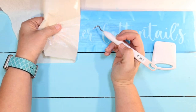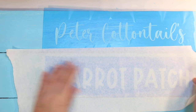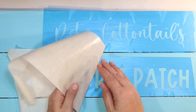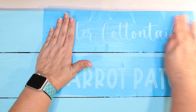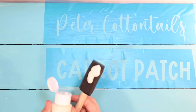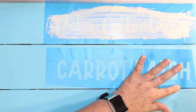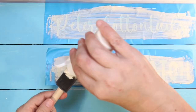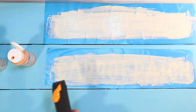Not sure if my sign was quite dry enough. It felt a little damp, but it didn't take off any of the paint, so thank goodness. But I'm just trying to make sure that it gets down as good as possible. And then I'm just going to go ahead and do a coat of ivory acrylic over both. I'm only going to do one in ivory, but I kind of need a background. So that's why I go ahead and do both in ivory.